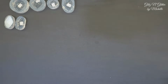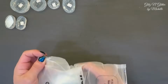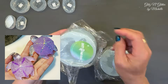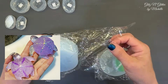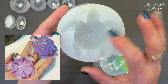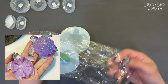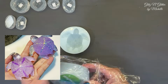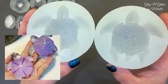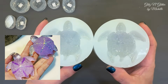Let's see, which one should I do? Well, this one looks the next smallest. It's a 2-piece. Oh, I think these are the little turtles. These are the turtles. And they are 2 pieces. I'm not sure if you can get 1 piece or not. Look at that sparkle. He's got a little star in his back, filled with diamonds. I'll have to recheck the website. Sorry about the packaging, guys. Oh, and this one has a different pattern on his back. Interesting. Okay, so there's the 2-piece turtle mold.